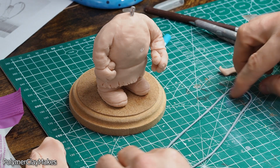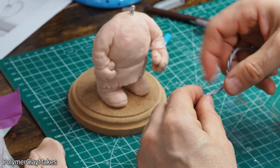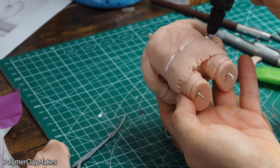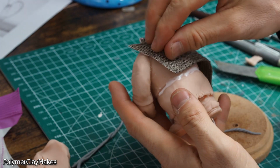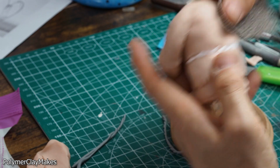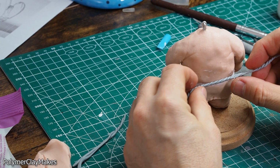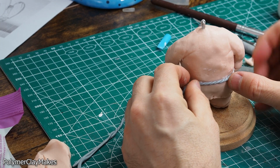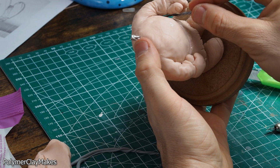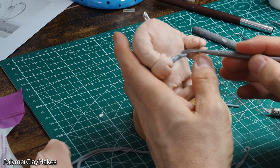For his belt, it was just going to be a piece of rope, so I made two long sausages and very carefully twisted them together to give the effect of rope. And this was me trying to add a bit of texture to his tunic, which was pretty much a waste of time. I needed something with a little bit more texture to it that I could press into the clay. But pleased with the rope.